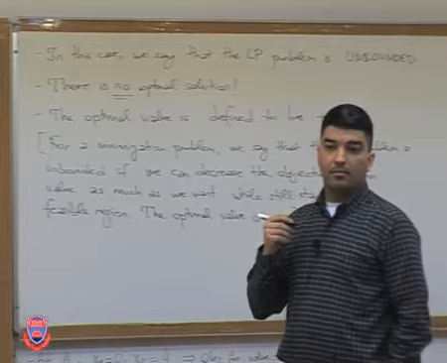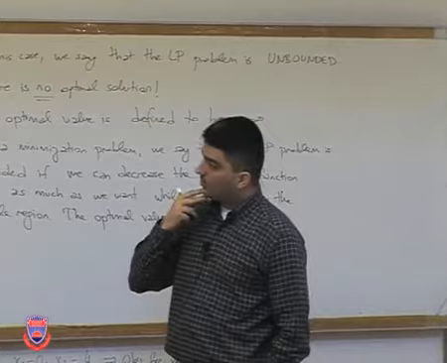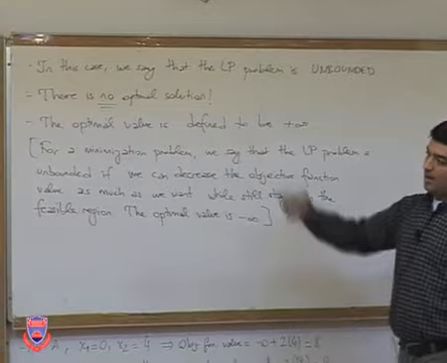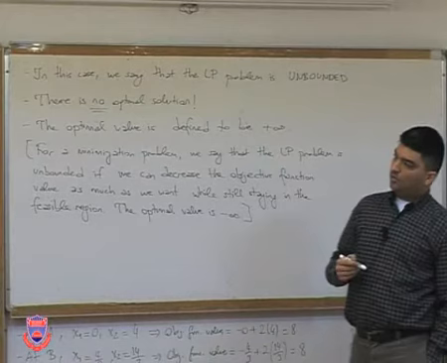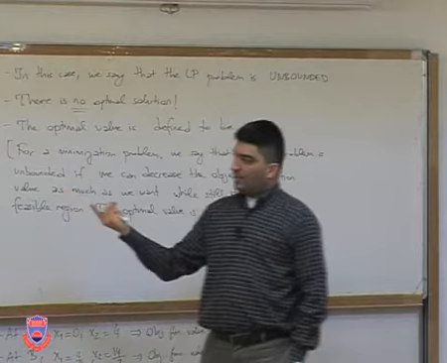Okay, so I was just going to talk about the following. What does it mean for a problem to be unbounded? For instance, suppose you're trying to maximize your profit, and these are the constraints you come up with. Then you solve the problem, and you realize that it's an unbounded problem. Now, what does that mean? Of course, first of all, this indicates that this is not realistic. You shouldn't be able to make a profit of plus infinity, right?